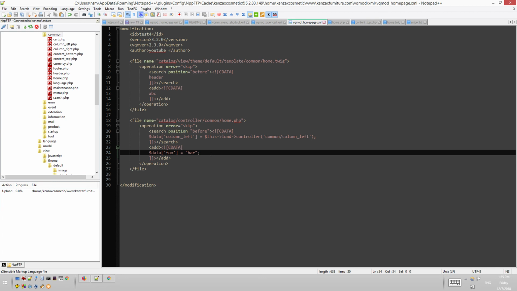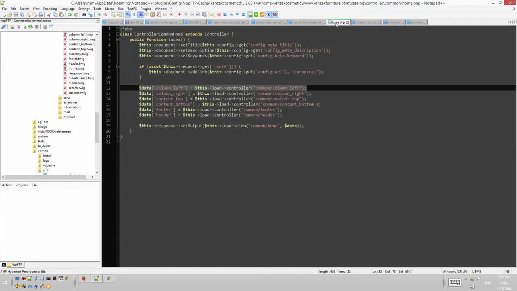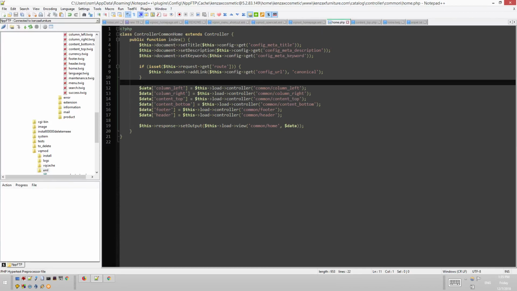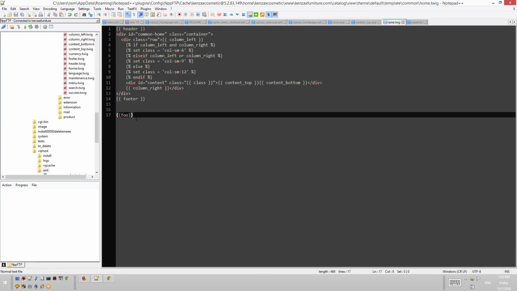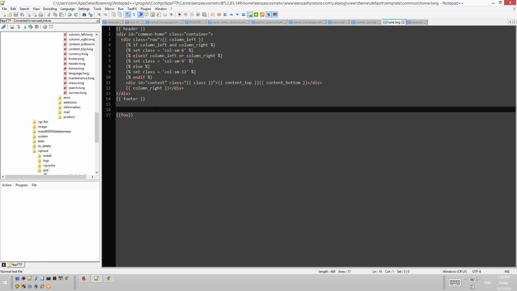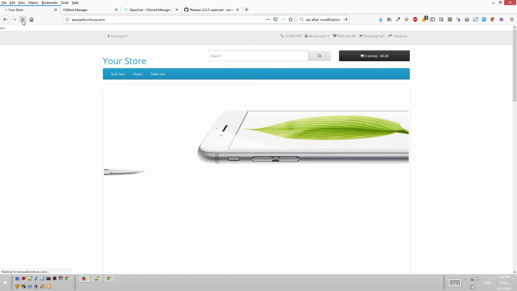I'm going to save this, and if everything is correct, we are going to add this line here, line 11, and then this controller is going to go ahead and load the template, which is home.twig. Remember that we added our variable at the end of the file after the footer, and if everything is okay, we should see something called bar all the way down.